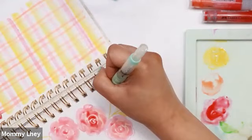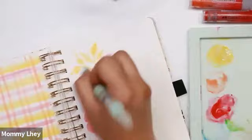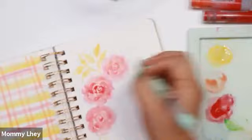Some leaves are imperfect, so you can just have this different look, random, more loose. Some are facing there, some are facing over here on the other side.